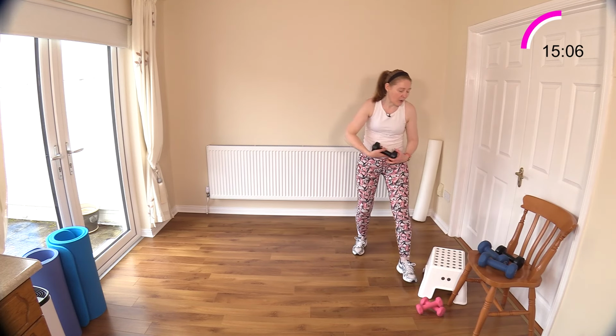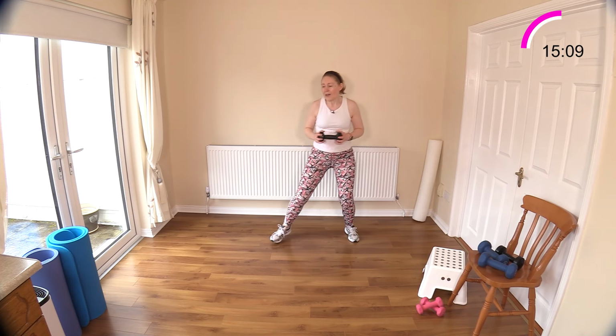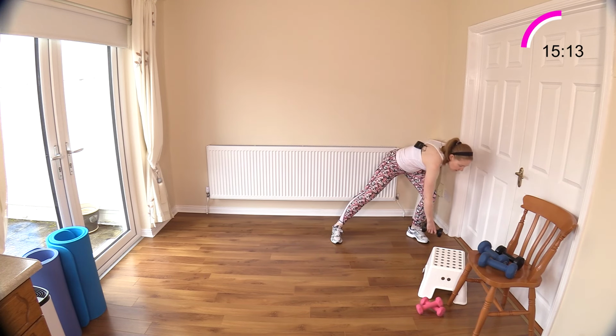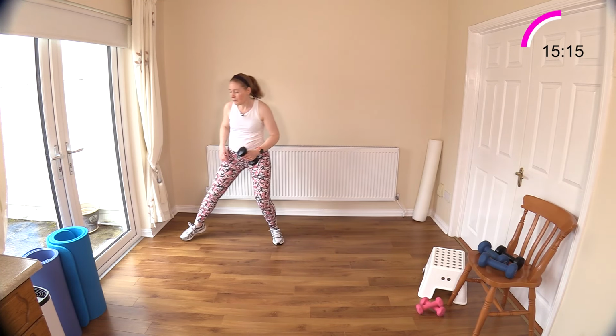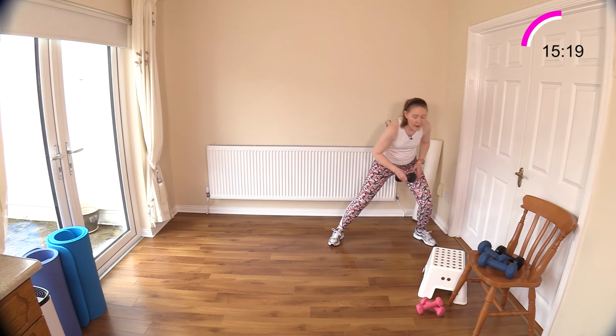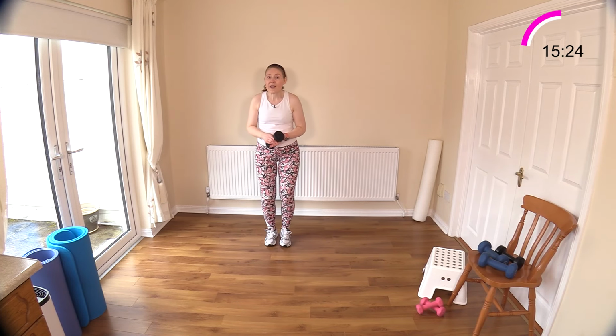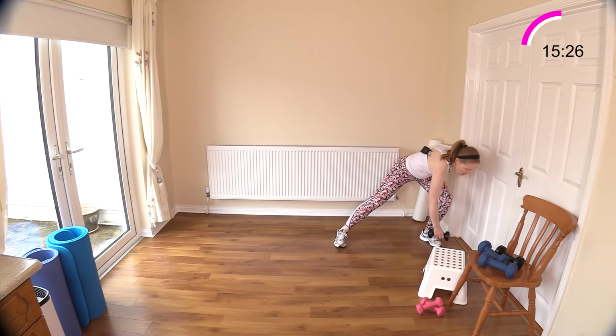I'll stick with this one. We're going to either step across the room or a little shuffle. Reach down. Reach down. Switch the weight over into your hand if you've only got one in your hand. And reach down. Step across if you want to slow it down a little bit. That's fine too. Reach down.